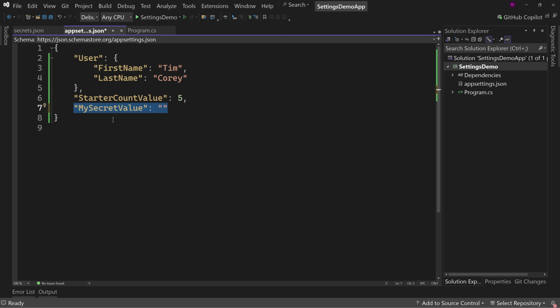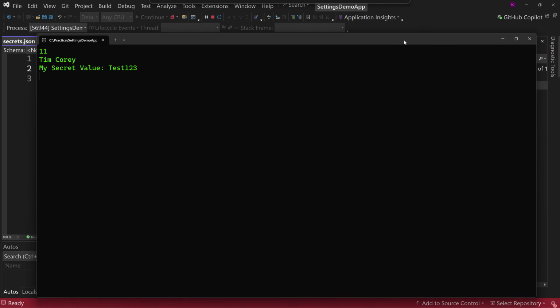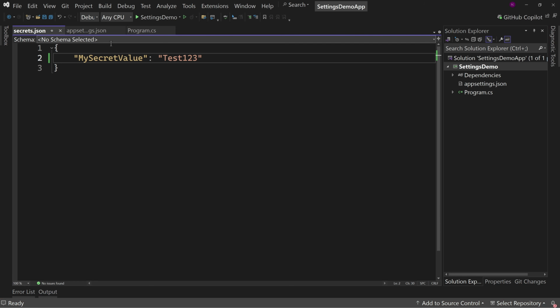So now I know, hey, I can put my secret value in secrets.json, populate it with a value, and when I do, it will properly run. This is where you put connection strings and other things as well. But again, remember that this works now because I'm in Visual Studio running it for a test environment.